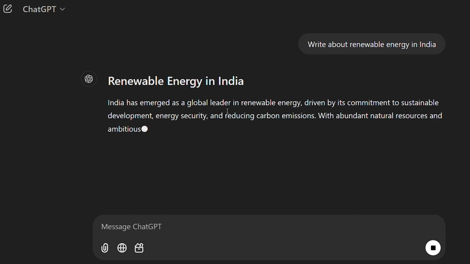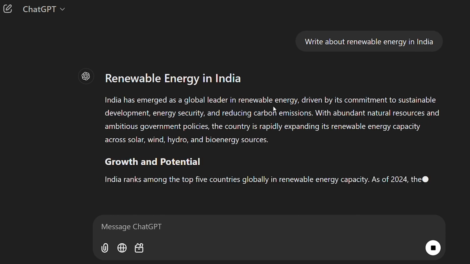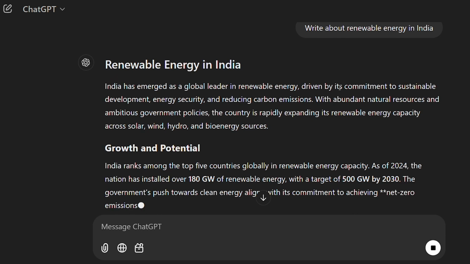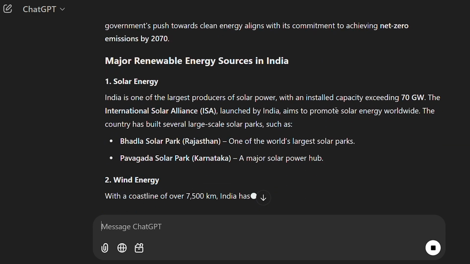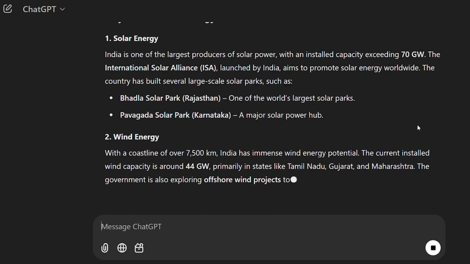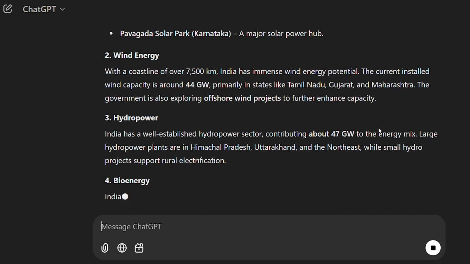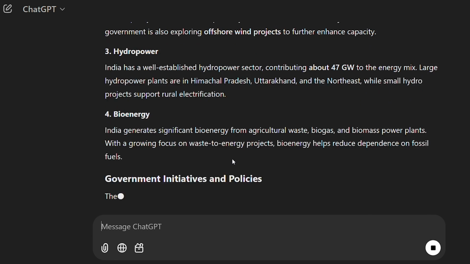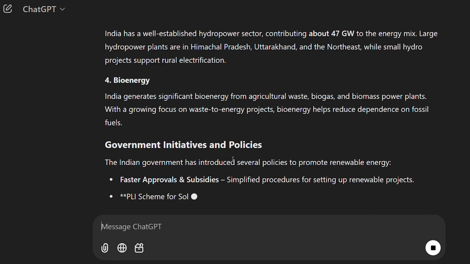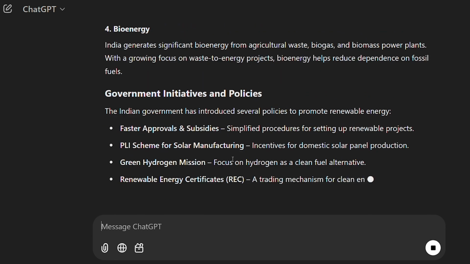Let's run the prompt. You will see it has generated, or every time it will generate, a very broad response, and it will lack depth. Next step, we will see how to tune this prompt.